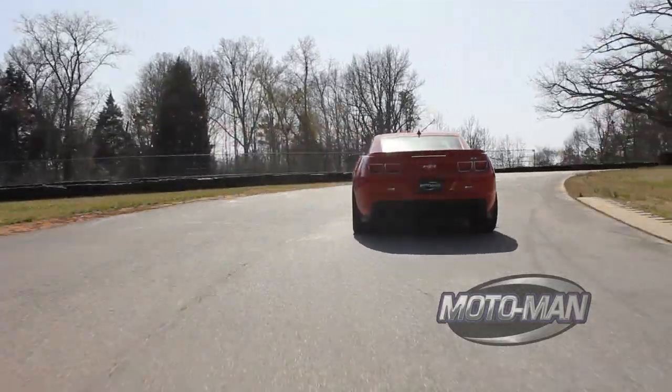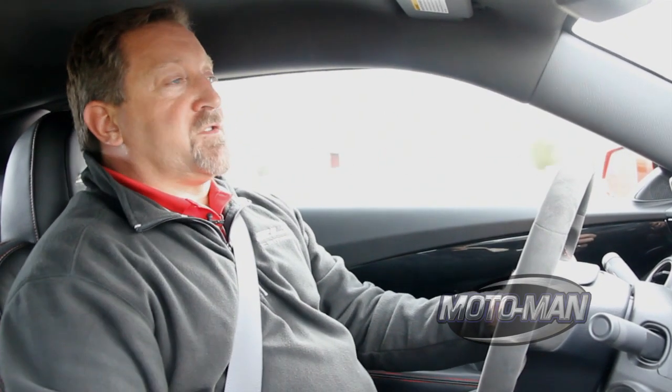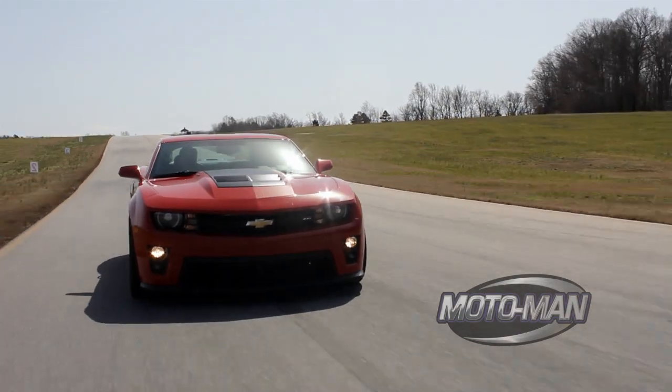We felt that if we're going to stand behind this being a true track-capable race car, it's got to perform. So much so that we want it to be a race car that we're actually warranting the car for track day. You take this car out after a proper burnish, proper break-in period, and you have a warranty claim on it, we're covering it. So if I go on a track day and I blow up the motor, you're going to replace it?